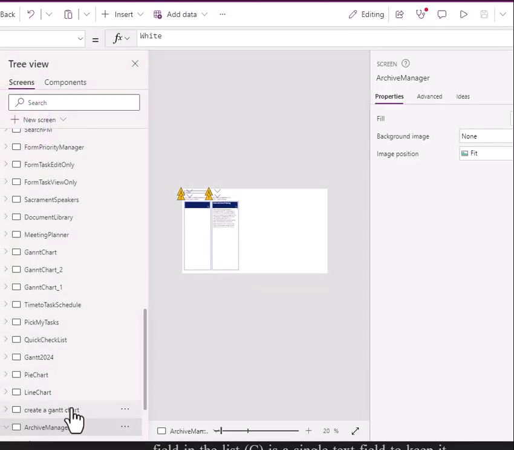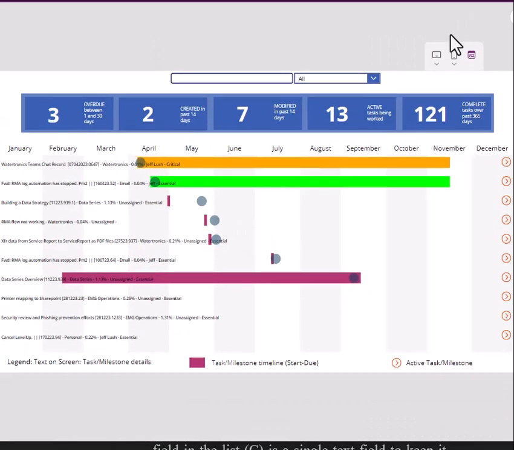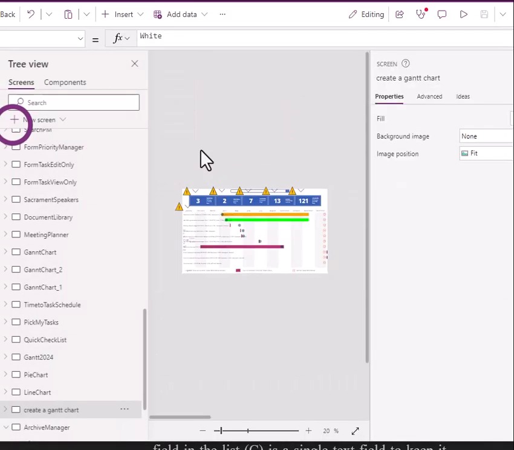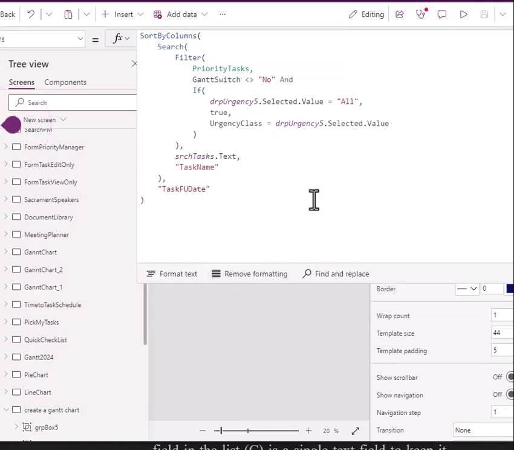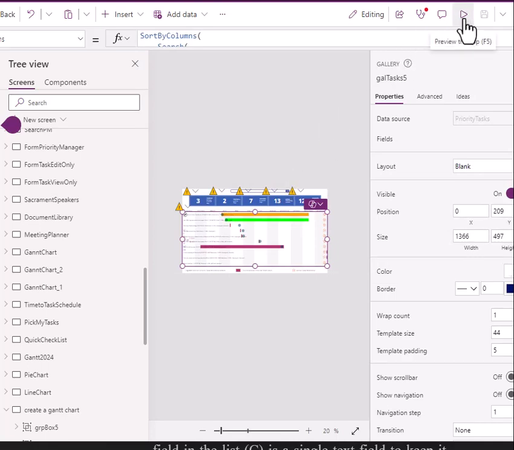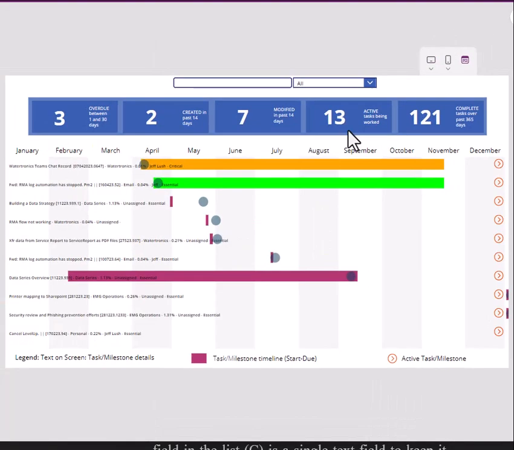Whoops, I want to show you one last thing inside of here, which we'll do in another video. Let's look at this list here. Now, notice this list gets a little more complicated. You see where we're building right here, search, filter, based on this. We're using that search text box again right here, and we're searching on that Gantt switch equals no. And then we're putting in an and setting up an if clause to go around our selection from this drop down box right here.